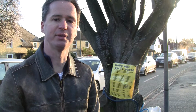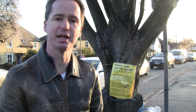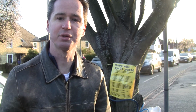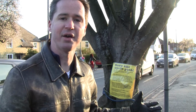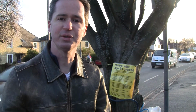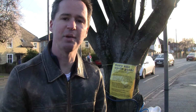What we've got here is quite interesting. We've got people campaigning to save the cycle path. What they're campaigning to save is shared use pedestrian and cycling pavement in this area. However, there isn't one. It's just that on Milton Road at the moment it's really difficult to work out where you can and can't cycle, and this area has been wrongly signed, and quite reasonably people think they can cycle here. So we need to ensure that in any newly remodelled Milton Road it's really clear where people can and cannot cycle.